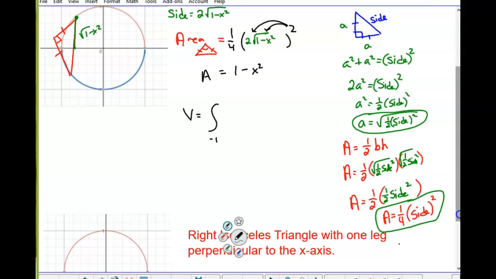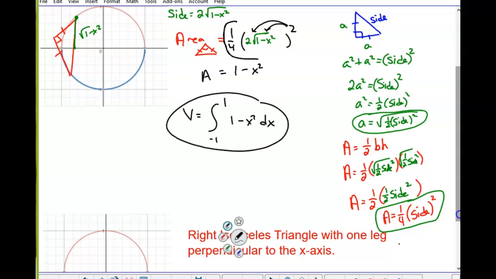So then our volume, -1 to 1. And this answer should be the exact same thing as if you just plugged this area into the integral as well. Because algebraically they're equivalent. So again, I hope you could do that part by hand. Just to save us time, I'll tell you the answer is 4/3.